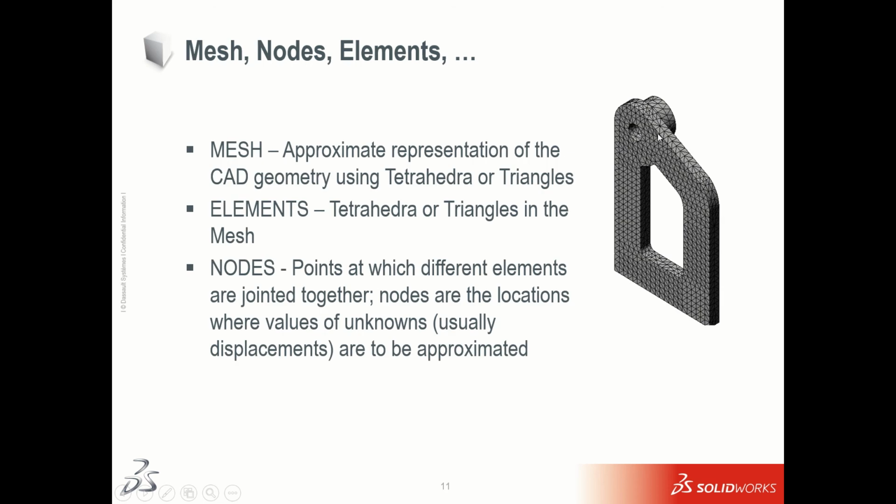So in short, if this is your model, then the small triangles are all the mesh. Then all the small elements are there. Each individual triangle you call an element, tetrahedral or triangular, and whatever junctions, meaning whatever joins two triangles or the corner of a triangle, you can set as nodes.